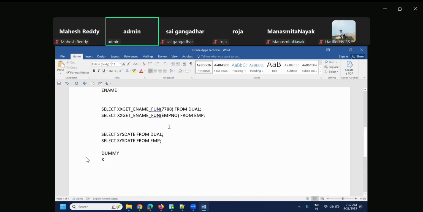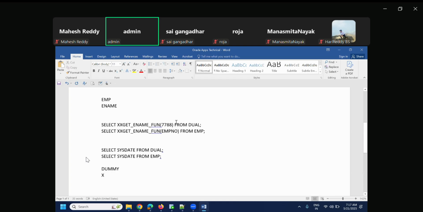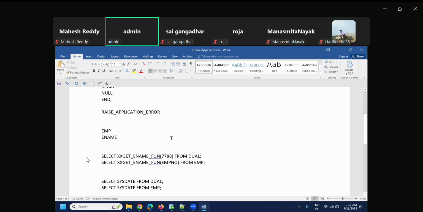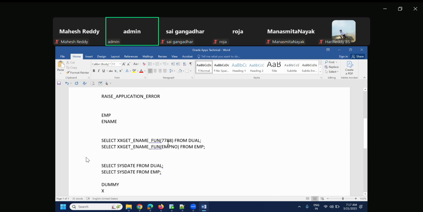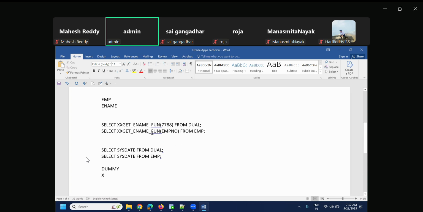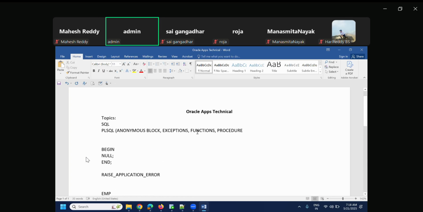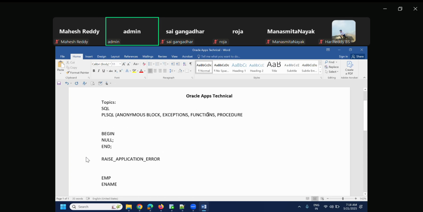So I think you are clear how to use the function, and I think this was covered by Nagaraj: how to call the function and how to return more than one value. As of now, we are getting only a single value with functions. If you want, you can get more than one value by using OUT parameters, or by using PL/SQL tables like data collections. With that also, we'll get more than one value. So now we know what a function is. Function will return a value. Is it mandatory or optional in functions?